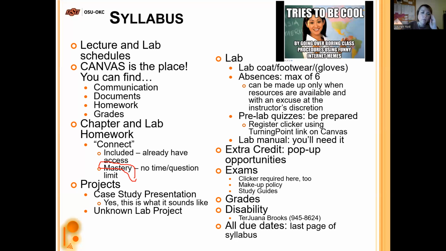All right. The lab stuff, you have to wear a lab coat. You have to wear closed-toed shoes for protecting your feet. And if you want to wear gloves, you're welcome to bring them. We will not be providing gloves. Most of the stuff that we're using in our lab is not particularly dangerous. As long as you know how to wash your hands properly, which is part of what you learn in this class, and keep everything disinfected in the room, it should be fine. So that's the idea there. And of course, you're always welcome to wear a mask.